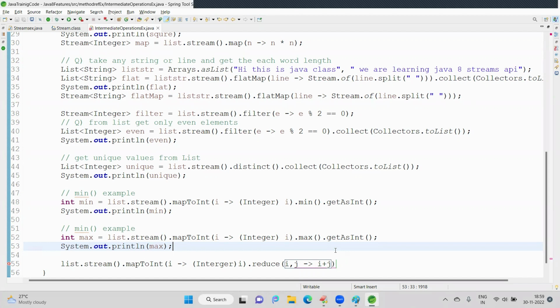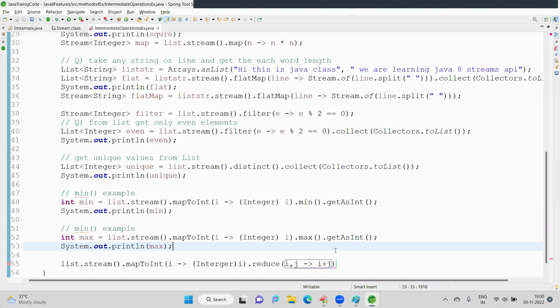Why is it not working? I did not try reduce before.